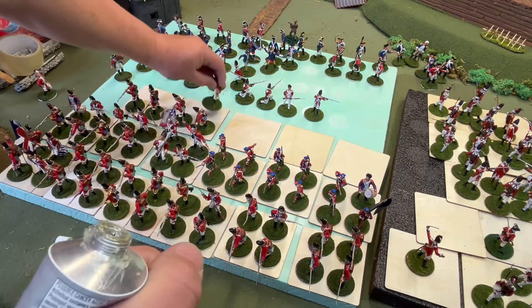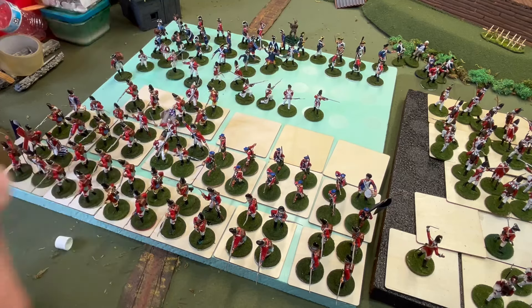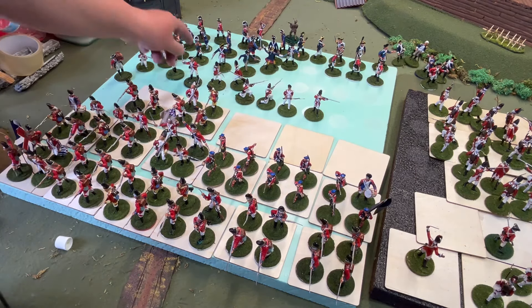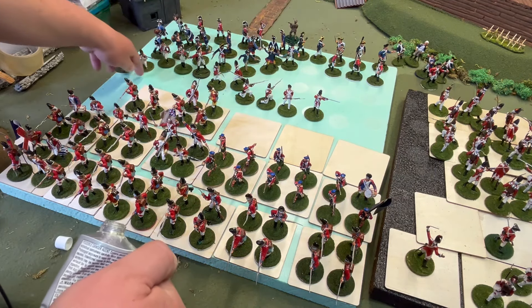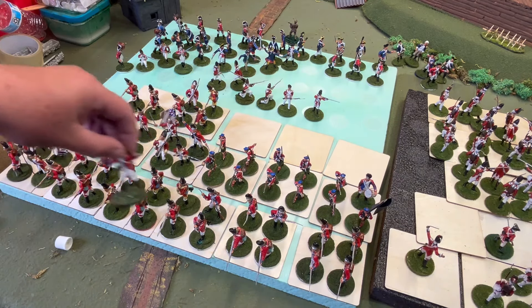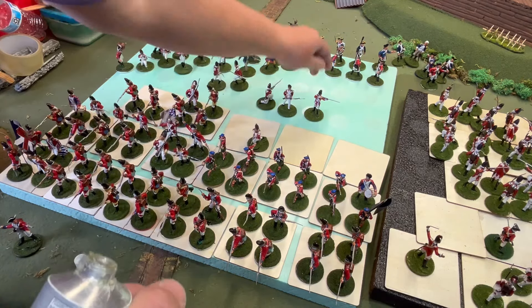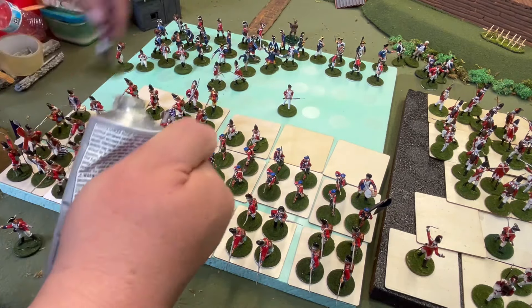So the Battle of Saratoga — my poll, by the way, everyone — is Battle of Saratoga, Lexington Green, Guilford Courthouse, or Fort William Henry. As of earlier today, we had hardly anything for Fort William Henry — that was almost non-existent. Not sure why, but no one seems to want to watch a Fort William Henry video. So I presume I will be going on to Saratoga or Guilford Courthouse as fast as my little body can glue figures down and also do chores for my wife.